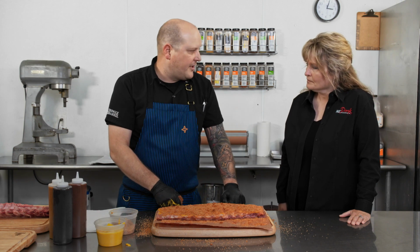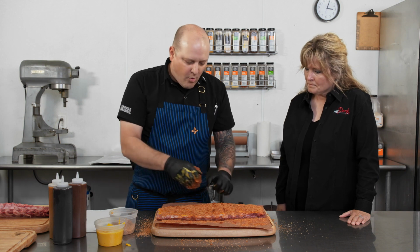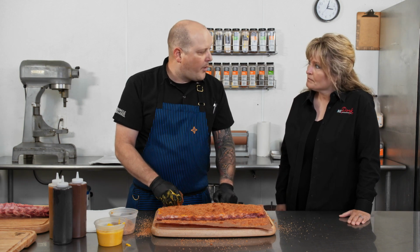We're gonna cook them at 250 degrees for about 6 hours. After that 6 hour mark, or when they have a little bit of color to them, we take them off, wrap them in foil, and then finish cooking them until they're tender. Awesome. Well, this looks fantastic. I'm ready to try some ribs. Let's get to it. All right, great. Let's get them on the smoker.